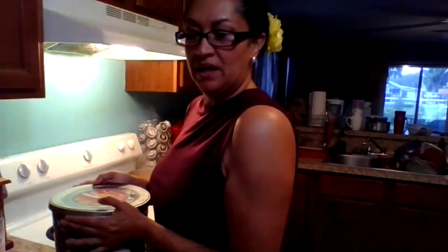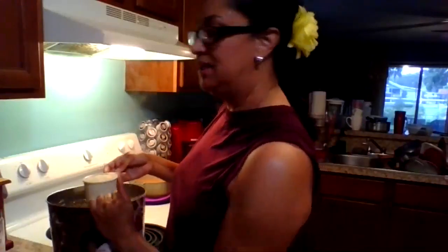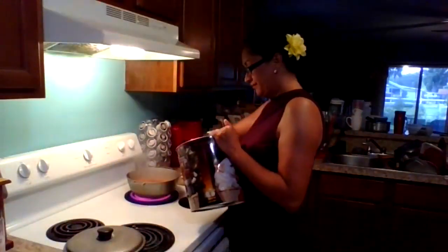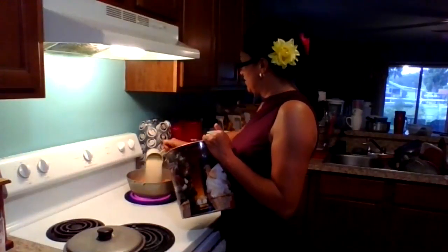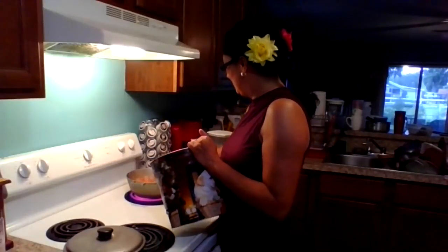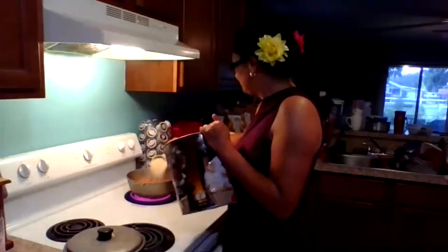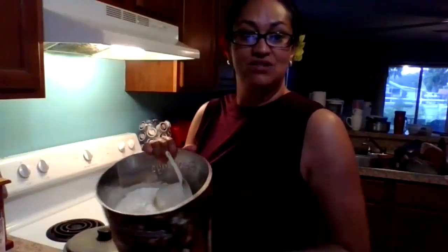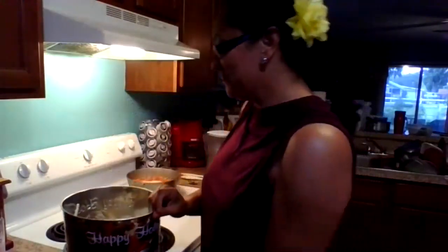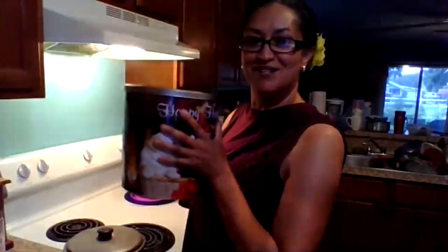I'm gonna go ahead and put the rice in because this thing is boiling. So I'm gonna do 2 cups of rice because that's all I need. 1 and 2, and this is where I store my rice. All right, no, scratch that, not 2 cups, 3 cups. I'm gonna make some extra so that I can take it to work. This is where I store my rice in a Happy Holidays doggy tin. Yep, all right, and then you can do your exercise while you cook.